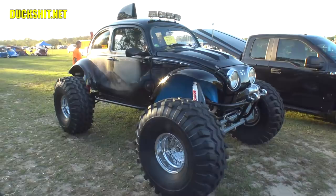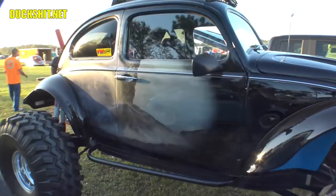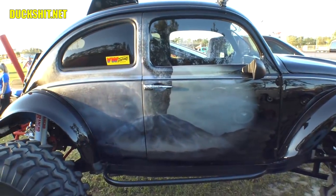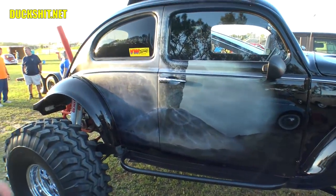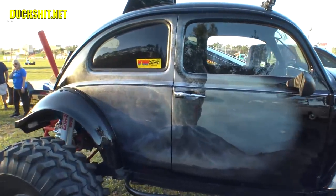This car is called the Ash Kicker. It's a 1957 Beetle that was kind of buried in Mount St. Helens' ash, and the artist painted some of the ash into the side of the car. So what you're looking at here — this beautiful mural of Mount St. Helens — is actually containing ash from that day when that horrible explosion happened.